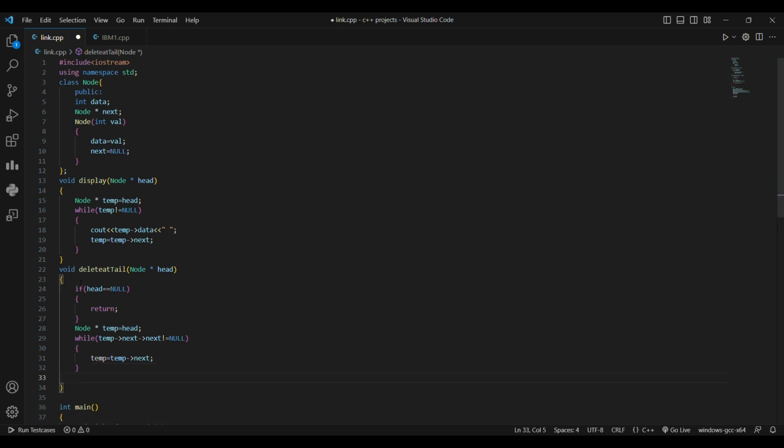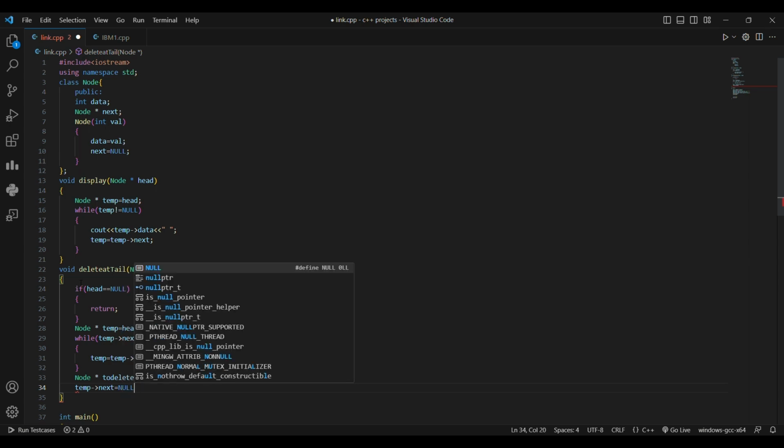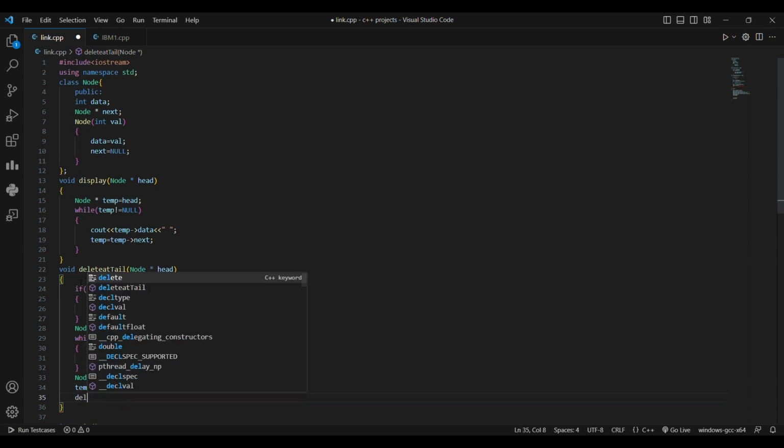After that we create a node star to delete node to delete the node from the tail, and we save it. Temp next is our to delete node, and now our temp next will point at null, and now we delete our node from the tail.